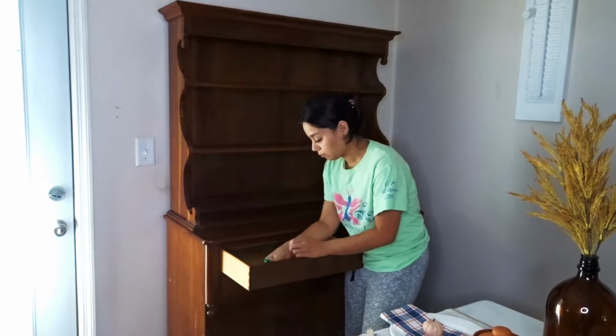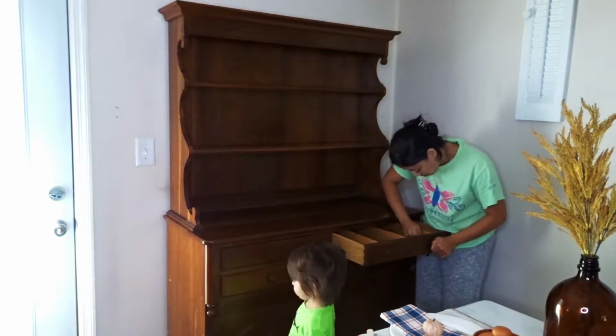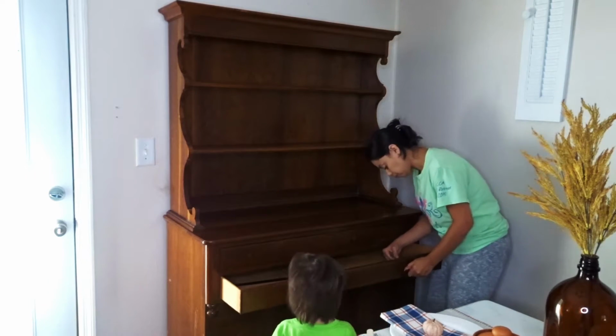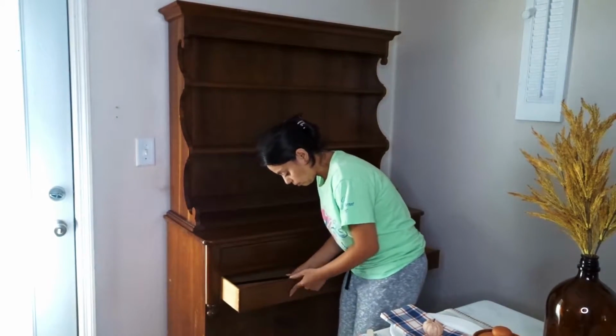So I went ahead and did that with some hot water and some dish soap and a rag, and just gave it a nice soak all over this hutch. And then I went with a paper towel and cleaned off the excess, and then I went back in to unscrew all of the hardware on this hutch.